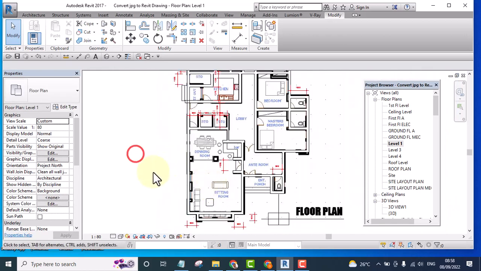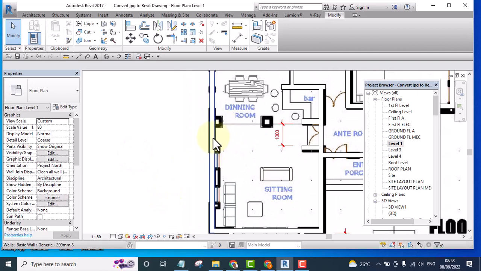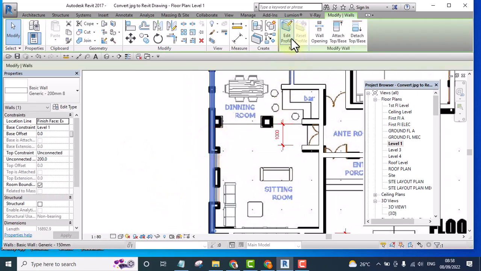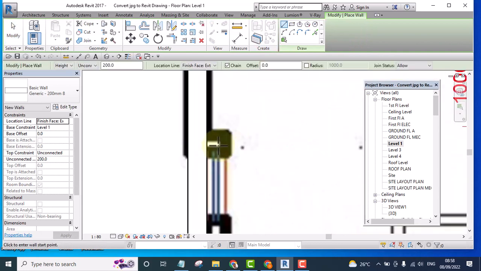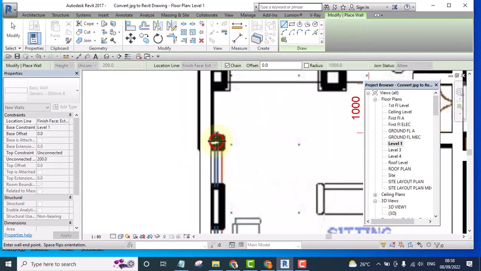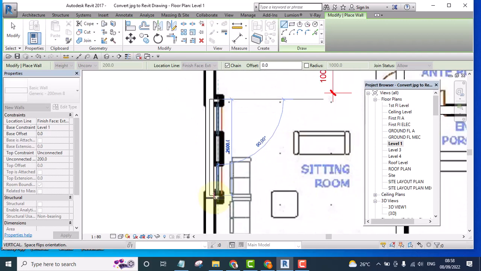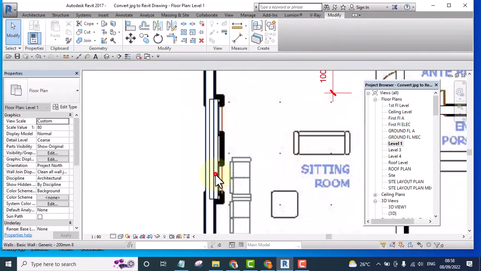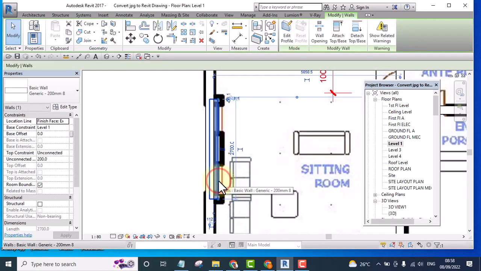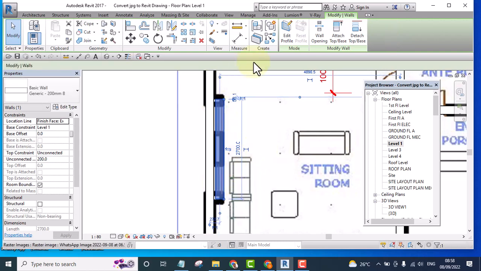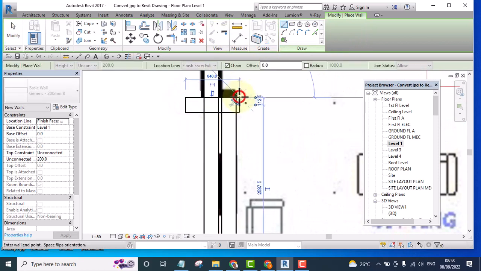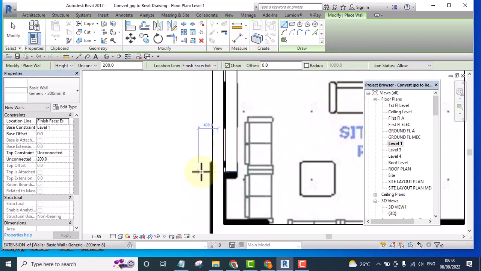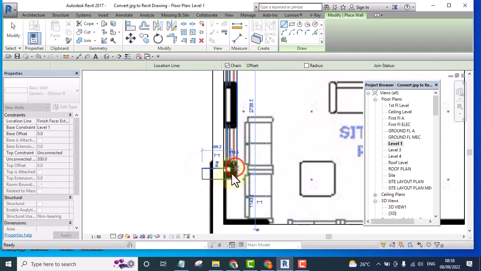And now we have a small recess somewhere here. Have a small recess there. Can follow it, and let's select the same wall, have it somewhere here, and have it somewhere there.